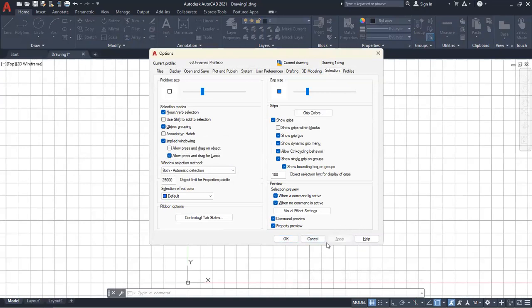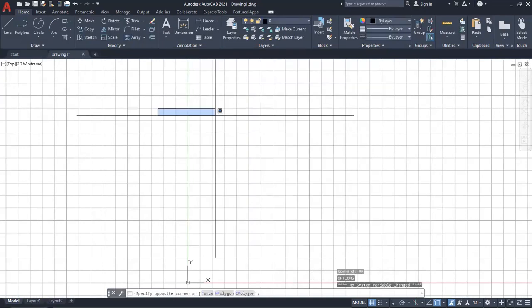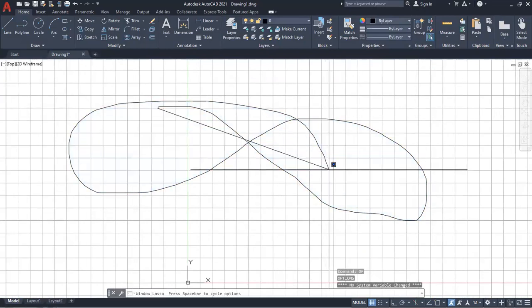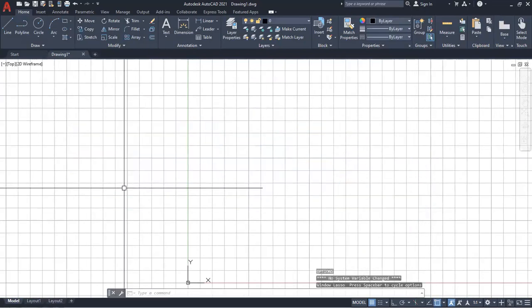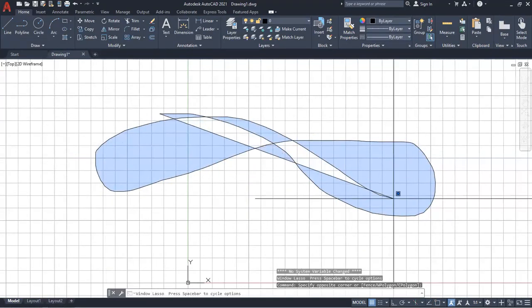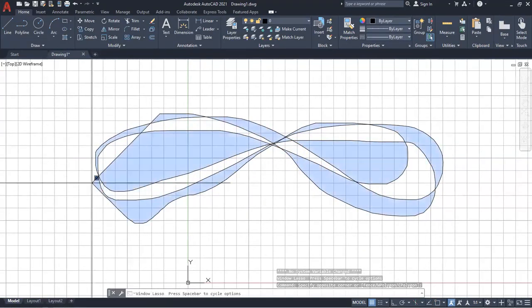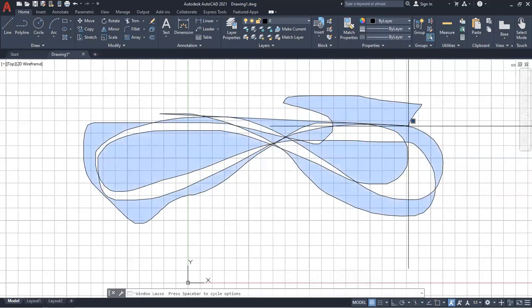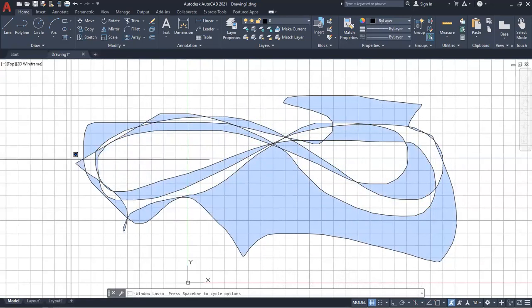So you click right to click. So if you have something like this, left click and drag it. If you have something like this, you don't want this to be in selection. Is your screen showing this?